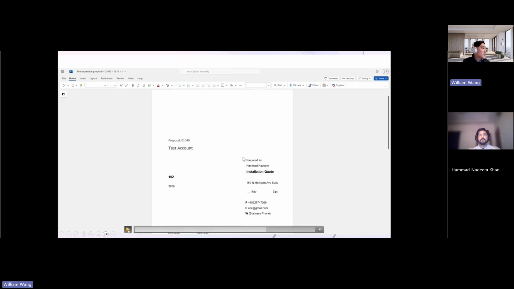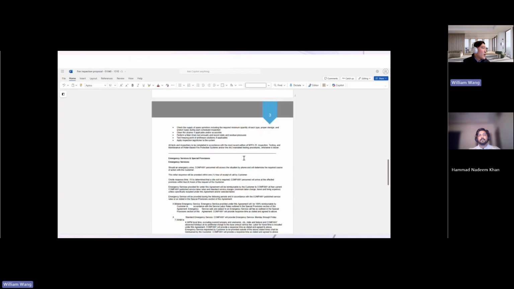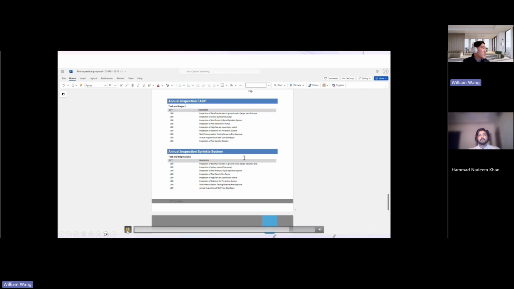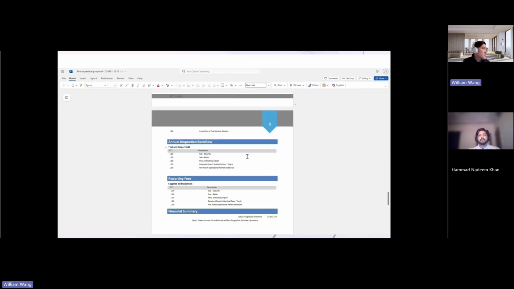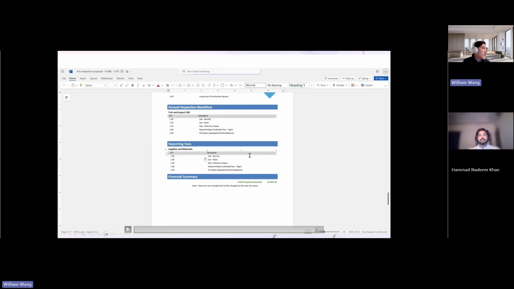So we can go under the Doc Files tab, click into the example document that we just generated, and view that here. We're able to see all the sections now clearly listed, as well as, for example, the project investment, financial summary, reporting fees, and all these headers just as we selected within that decision tree. We also see at the very end a total proposal amount, which gives us a very good view of this entire quote and how much the proposed cost would be.